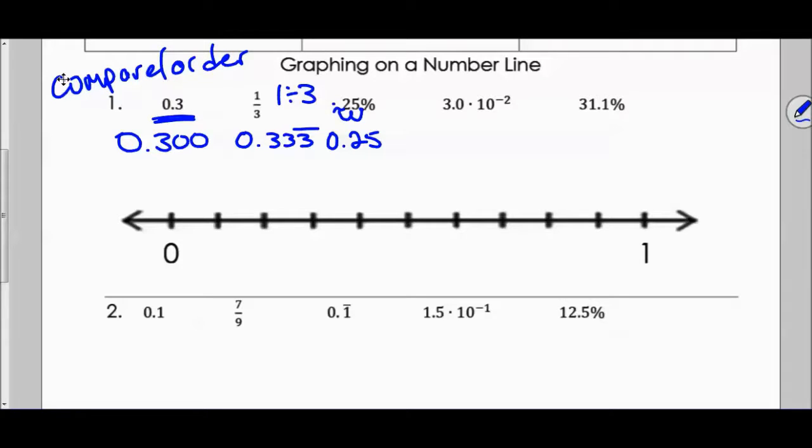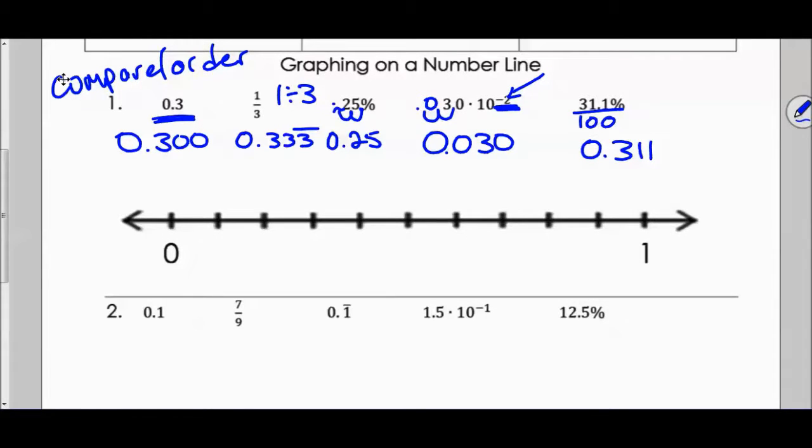Actually, the same thing for this scientific notation. We're really just listening to that exponent. That's telling us to move it 2 places back to the left. We know it's going to move back to the left because that's a negative exponent. That's always going to make the number smaller. So it's going to turn into a decimal. That's 0.030. And again, for a percent, we can think of this as dividing by 100 or moving the decimal place back 2 places. And that's 0.311.